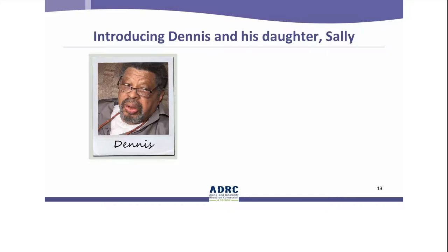Dennis and his daughter Sally are just beginning their journey with dementia. Albert is the information and assistance worker who first met Dennis by phone. Dennis Smith called on Tuesday. He was pretty upset, telling me he wanted to get food. At first I thought maybe he was late getting a home-delivered meal or that he needed a delivery from the food bank. But as I listened and asked questions, he was soon telling me that people kept rearranging his kitchen, that his microwave was not working, and that he was hungry. He was also upset that his daughter hadn't arrived to help him. He started repeating himself and seemed confused. I asked him if his daughter would be coming soon. He said no and was angry because she was late. I asked if her phone number was by the phone, and it was. I asked if it would be alright if I called her to help figure out his lunch, and he said he thought that was a good idea.